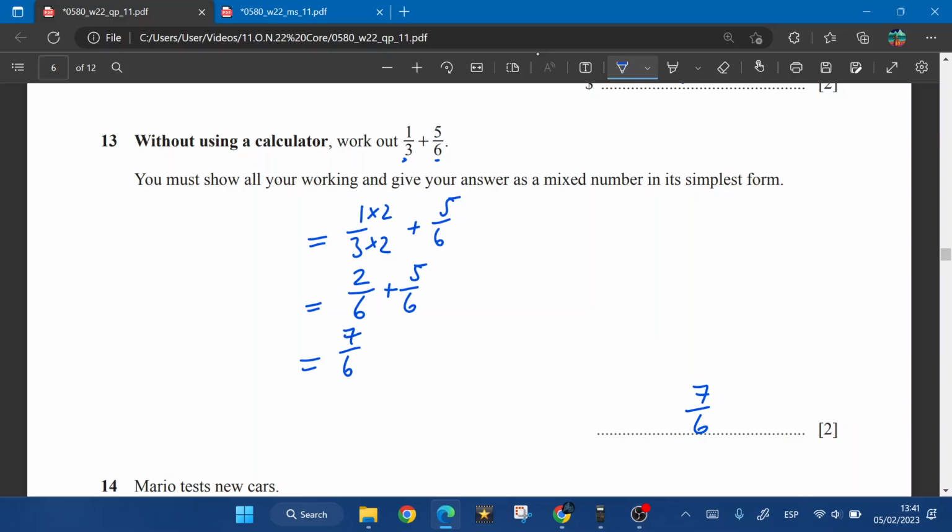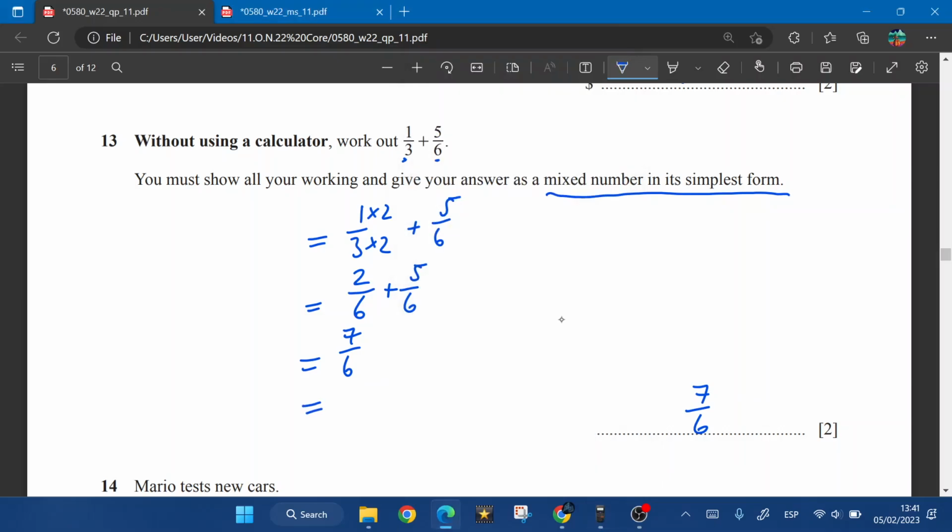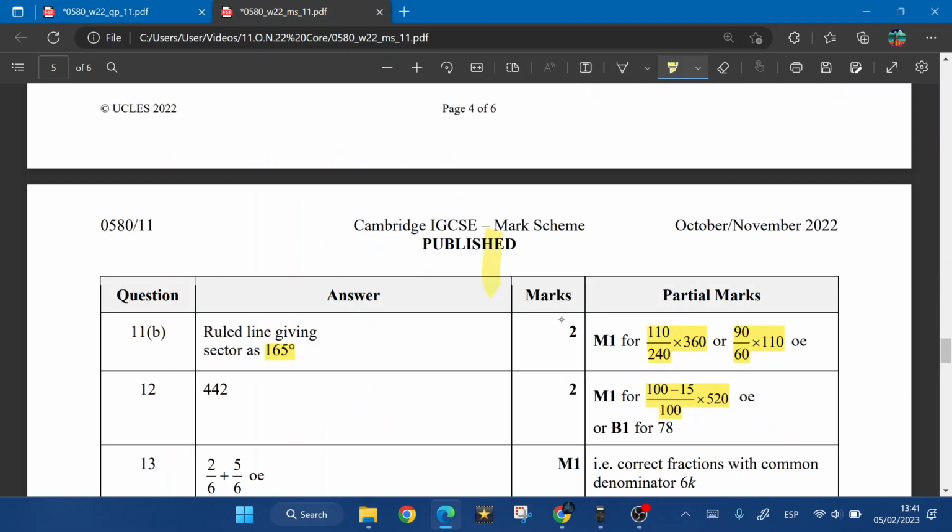Be careful now. It tells us to write it as a mixed number in its simplest form. Okay. Now your calculator can do that for you. You press shift, you press there, that is 1 1/6. Or you say 7 divided by 6, 6 goes into 7 once with the remainder 1, and the denominator stays the same. So then, if you did like me, write 7 over 6, just draw a clear line through it, and write the correct answer next to it, and you'll get your full marks.